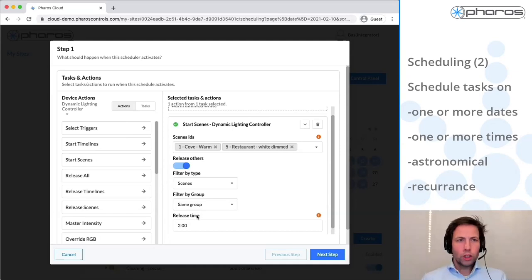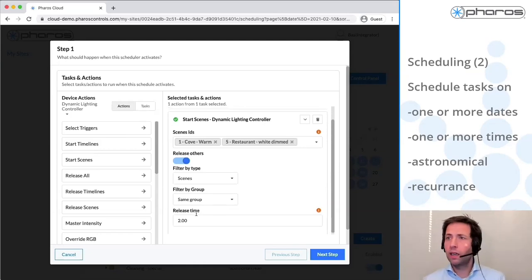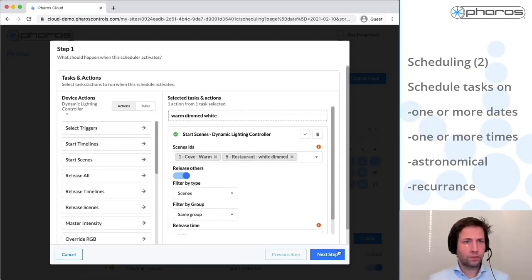Another possible feature, which everybody who uses Designer probably remembers, is that when you start a timeline, very often you want to release other timelines, or only release other timelines in a group. Within the cloud, starting with Designer 2.8, this has become extremely simple. You can make one single action to directly recall the scenes that belong to the same group. So rather than needing to make two different triggers, in a single trigger you can set this. I see a question coming in, and I'll get back to that in a second.